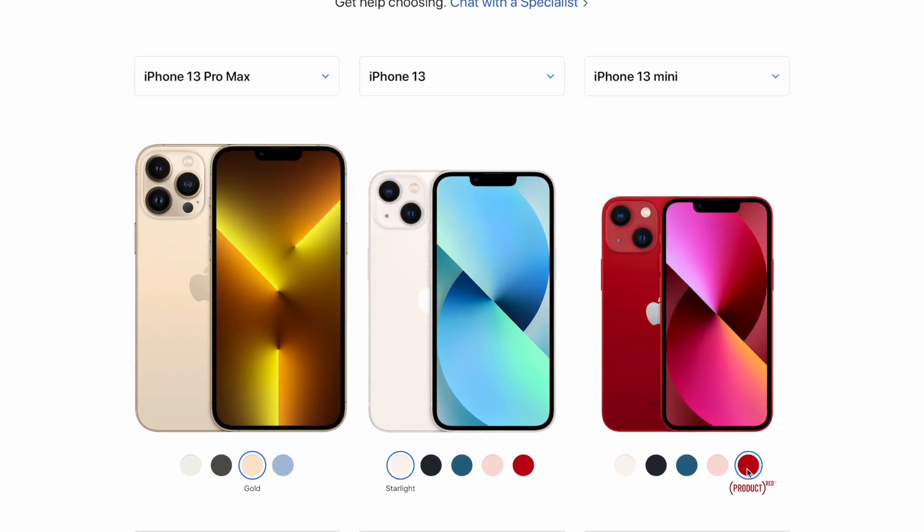If you're thinking of getting an iPhone 13, you need to make sure that your previous phone is ready so you can back it up and move all that data over to your brand new iPhone 13. Lots of people have the problem that when they get a new iPhone they sometimes lose their data and can't move it across. When you get the iPhone 13, we want to make sure that moving your data from one phone to another is nice and simple, so you don't lose any of your photos, contacts, videos, or anything like that. The best way to make sure you don't lose any of that data is to back up your phone on a regular basis — it's something people forget all the time but it's one of the most important things you need to do, especially if you're going to be getting a new phone.